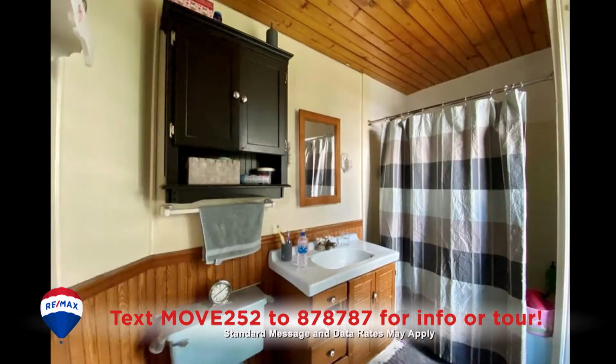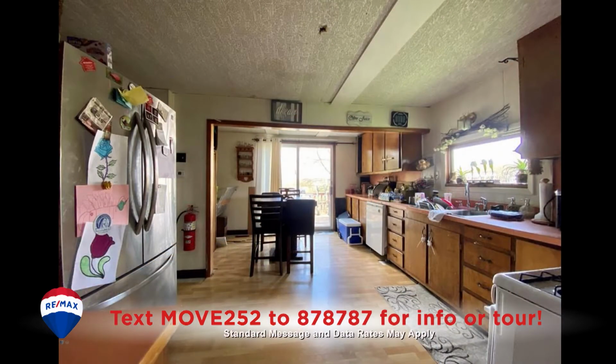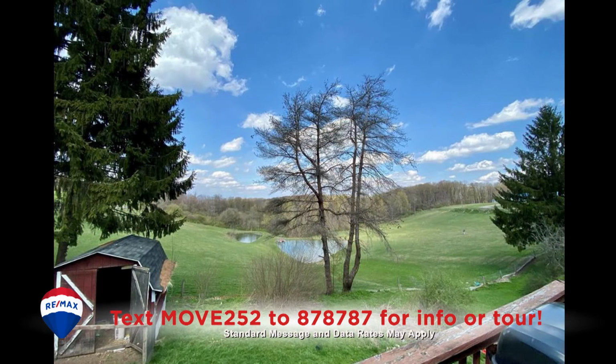The 1.5 baths provide nice features like a linen closet, vanity, shower, and more. The spacious kitchen will be one of your favorite stops on your tour. Take note of the many appliances, wood cabinets, handy eating area, and sliding door to the spacious deck. There you can take in the amazing views this great find will give you every day.